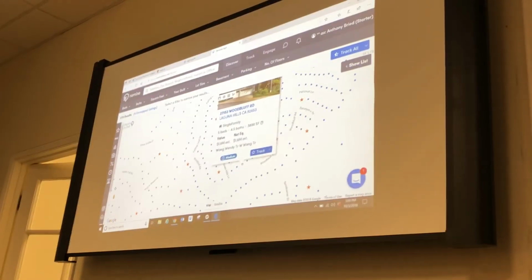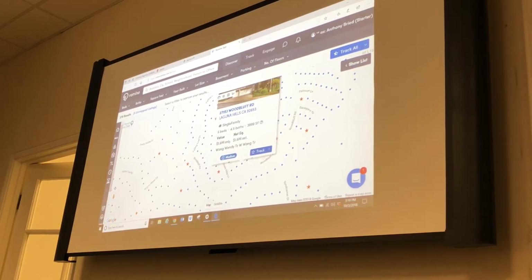There we go. We're going to see maybe the Google Street View, the property address, single family, bedroom, bathroom, square footage, estimated value, estimated net equity, and who owns it. So there's no debt in there. It's all equity, right? Not necessarily. We're going to find those.